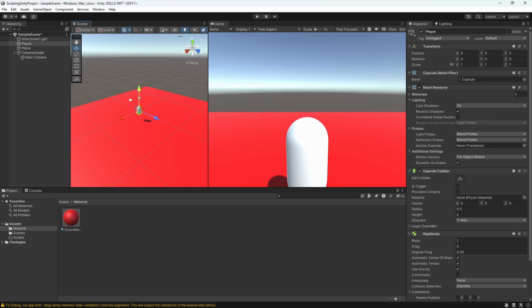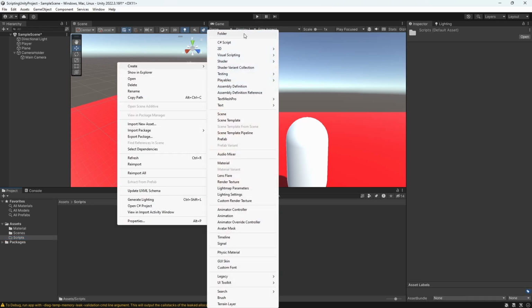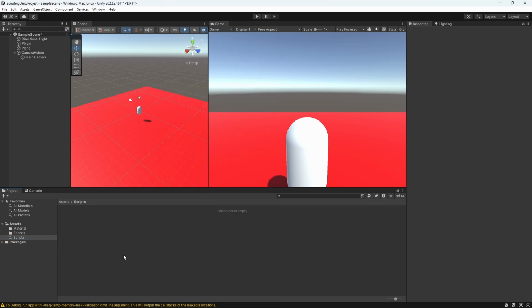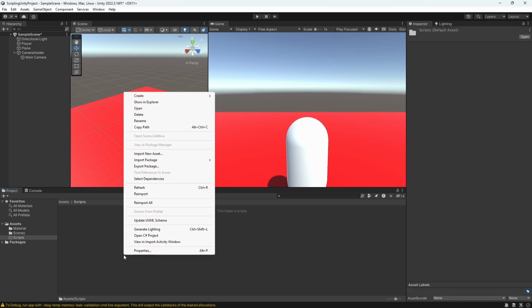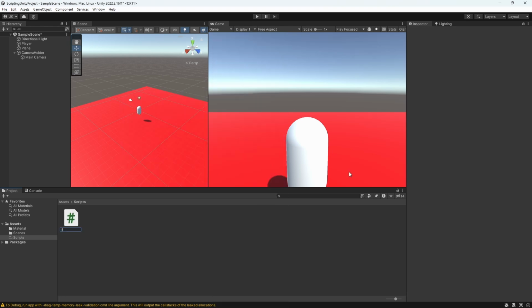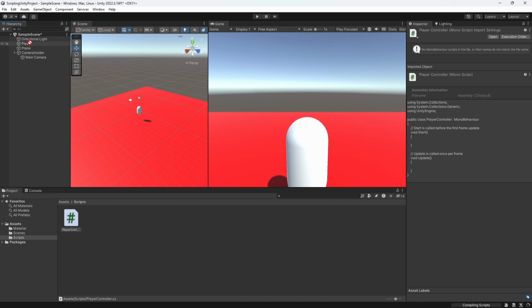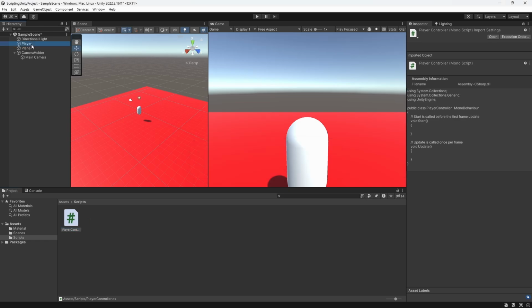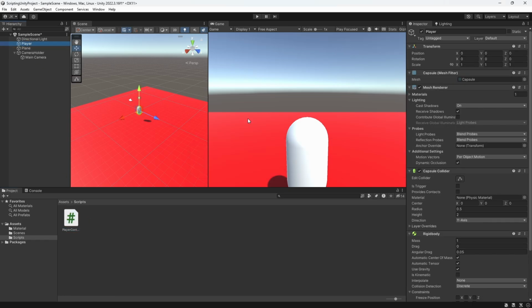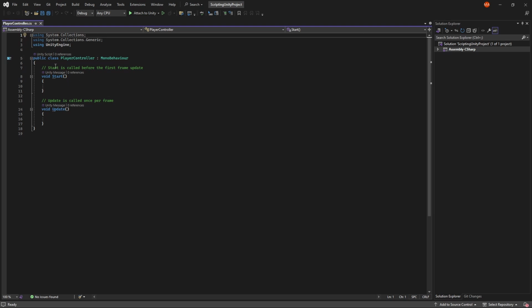And yeah, next we're gonna create a script to handle the player movement. So go to the scripts folder, just create one, right click, hover over create, then press folder and name it whatever you like. I created it already. Now let's create a new script, call it player controller, and don't forget to add this to the player game object. Okay, wait, let's open it first actually. Okay, let's add it here to the player and open it once again. And now we're gonna start writing the script.